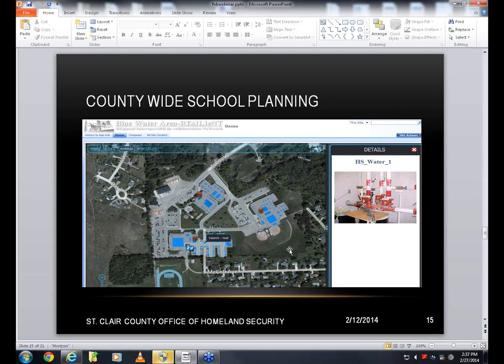So when a responder is coming on location, it may be the original community responder, or it may be someone from a mutual aid. But they're able to look at the plan. If the team is going in to shut off the water, say the school facilities manager is outside, he can show them the picture and say, okay, you want to turn this, then you want to turn that, and you want to turn that. Then that team can go in. They know what it looks like in advance. They're already shown on how to shut it down. And it's just good business. I mean, rather than trying to go in the dark, not knowing the layout of the building.